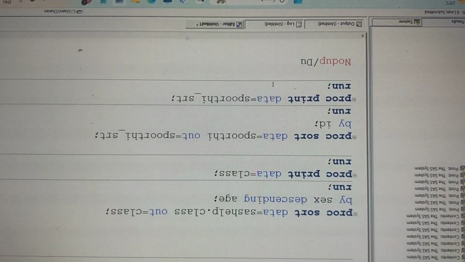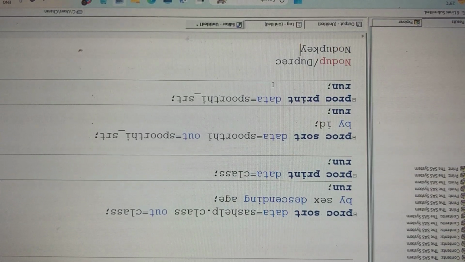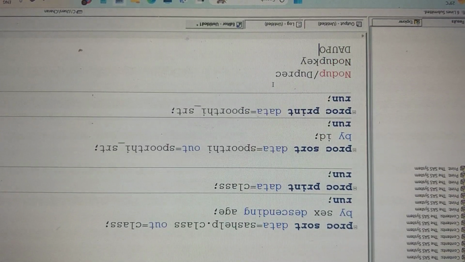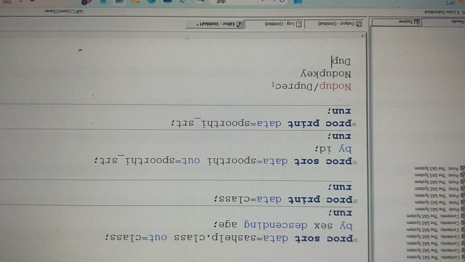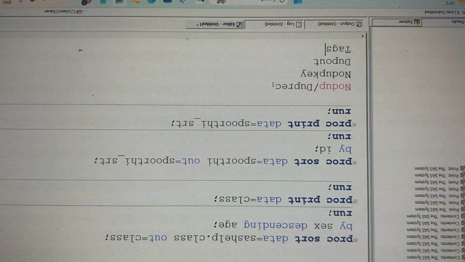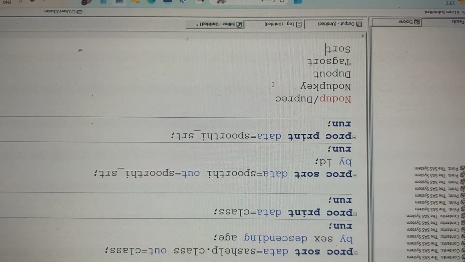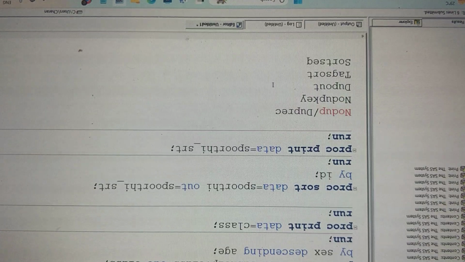Next one is NODUPKEY. Next one is DUPOUT. Next one is TAGSORT. One more, SORTSEQ, sort sequence only. So these are the options available in the sort procedure.